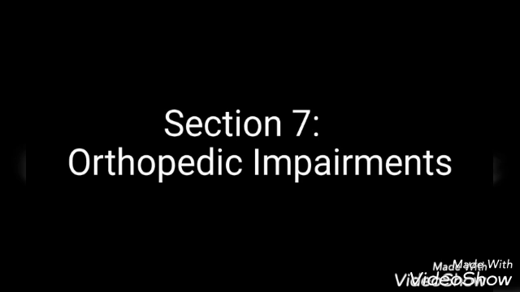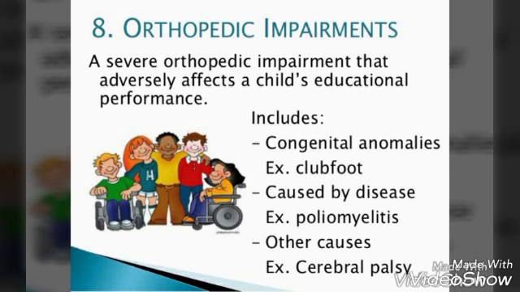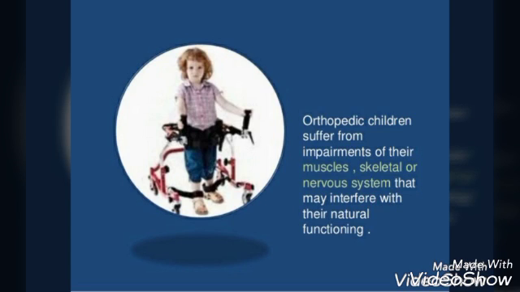Category 7 includes orthopedic impairments. According to IDEA, this includes impairments that are caused by disease such as bone tuberculosis or other diseases that includes cerebral palsy or actual physical disabilities including amputations and fractures. Furthermore, there can be an absence of a member or club foot that can cause the impairment.